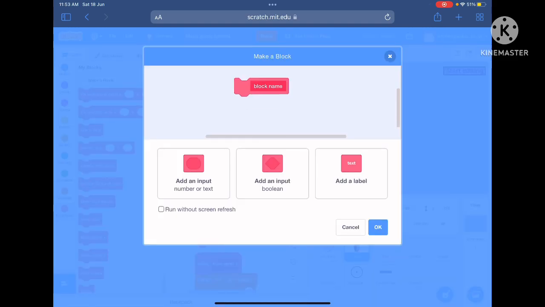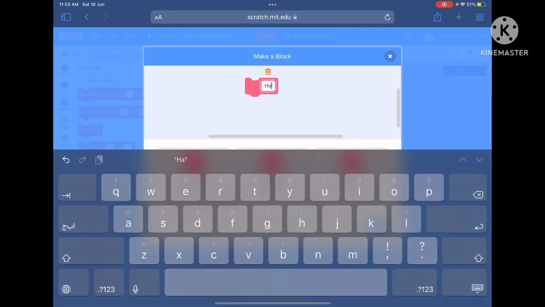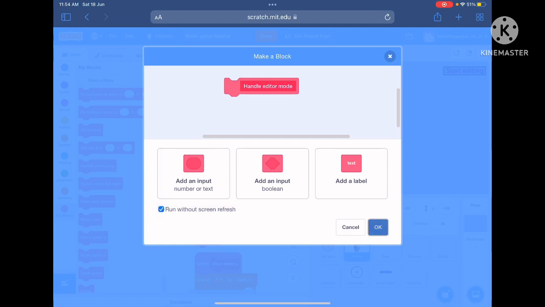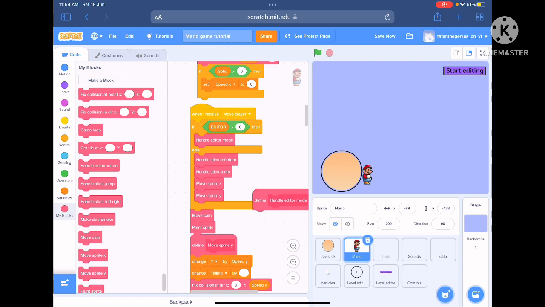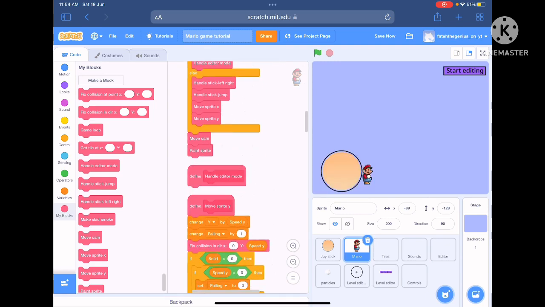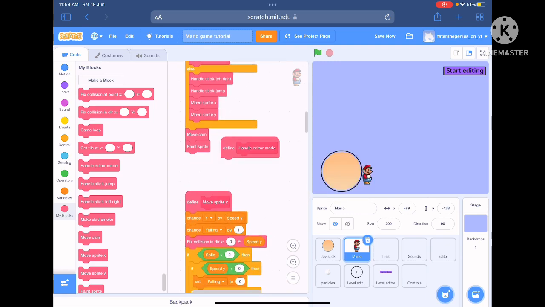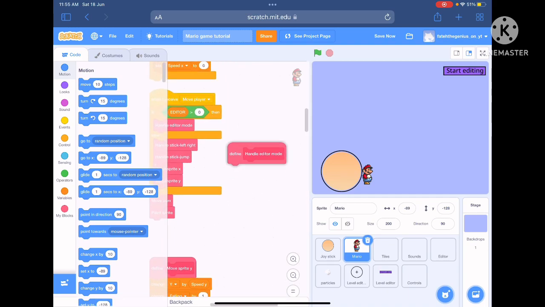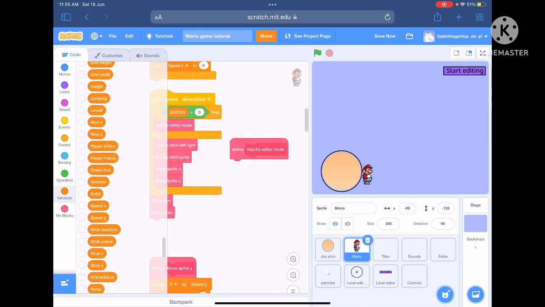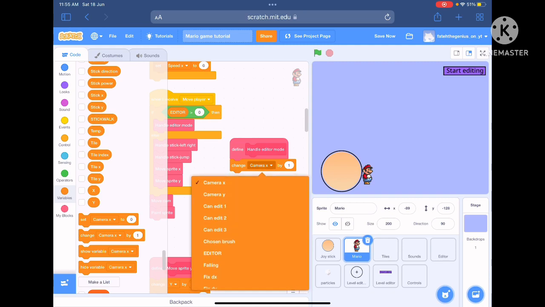Make a new block called handle editor mode. I like that name. Now, first of all, we'll grab a change block.